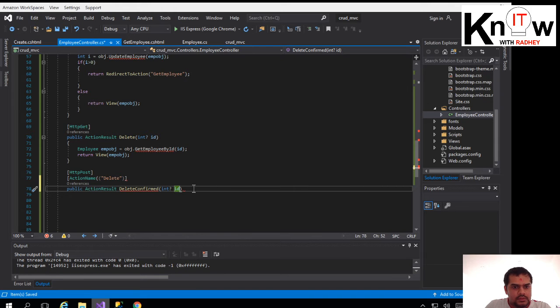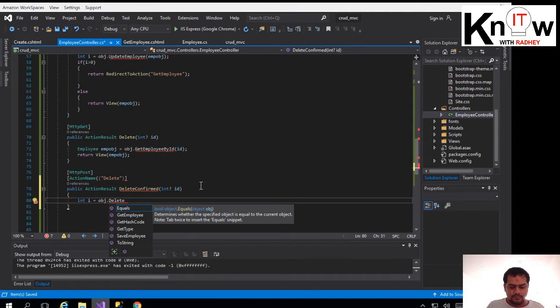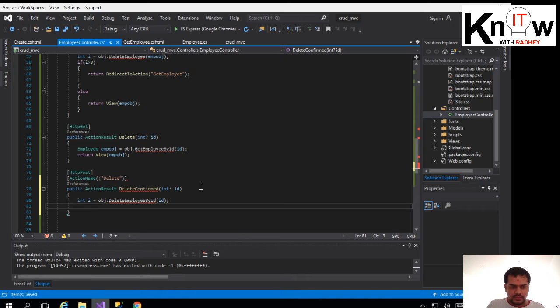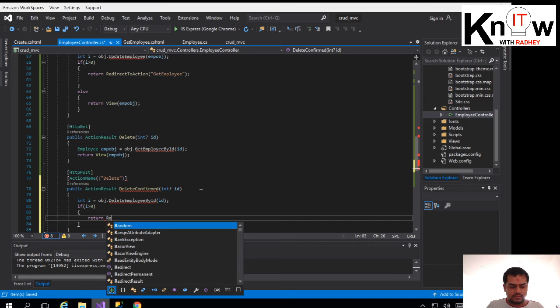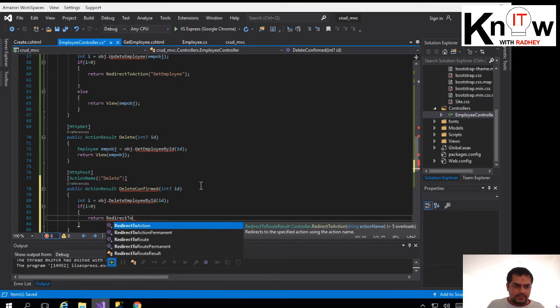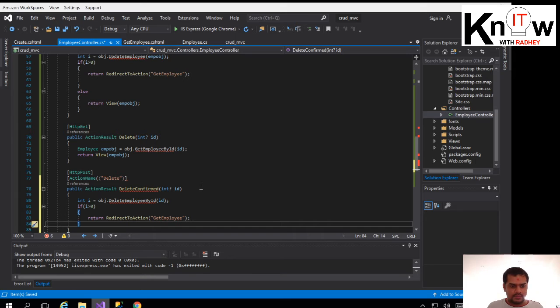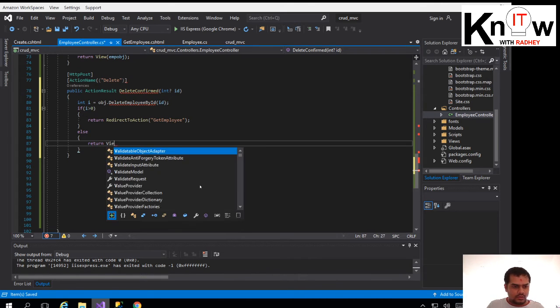Same action result, and we are getting the confirmation, and then we say object dot delete employee by ID, and then say ID, and then say if I is greater than 0, and if it is greater, then we return to the get employee part. What this actually means is, if the operation is successfully completed in the database, then you go back to the read part of it, that is the get employee part. Else we return the view.